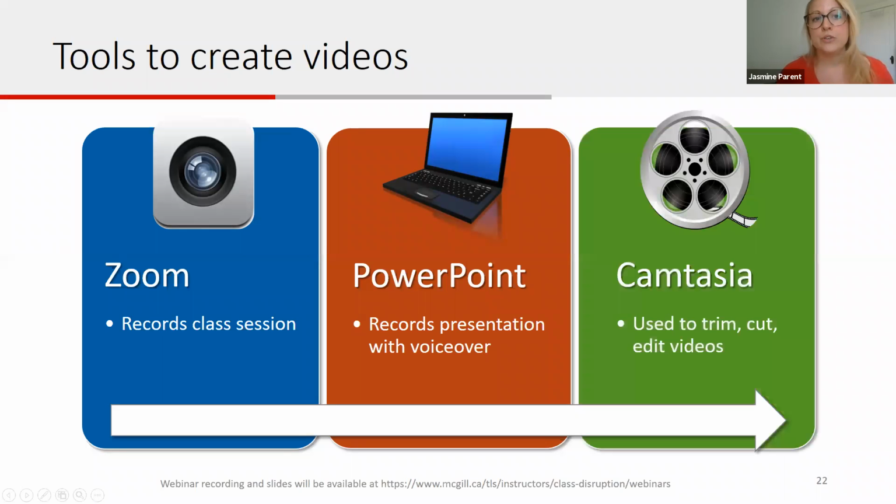Finally, you might be interested in producing more complex video productions that include different types of media, maybe images, different videos, annotations. You can include animations, screen captures. So Camtasia is the most sophisticated software of these three options I have here. It's a very powerful video editing program that is available to the McGill community. Adam is going to share a link to the IT software site, which will give you access to Camtasia and other available tools. You can potentially generate entire video modules using Camtasia, but I've met a few instructors that like to use it for just more finessed tutorial type videos scattered throughout their course.